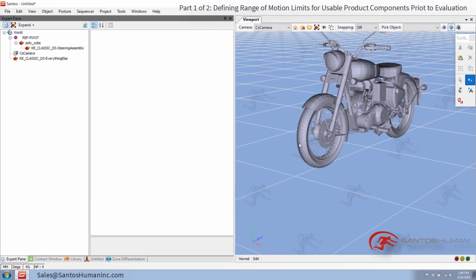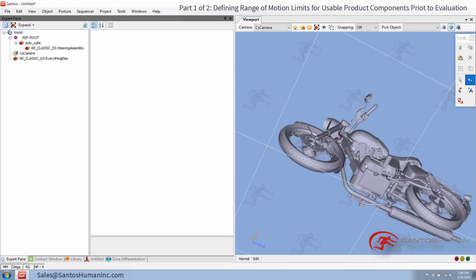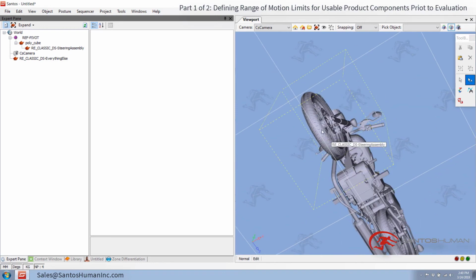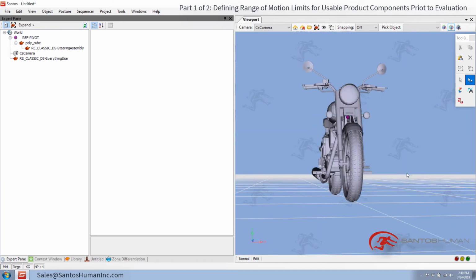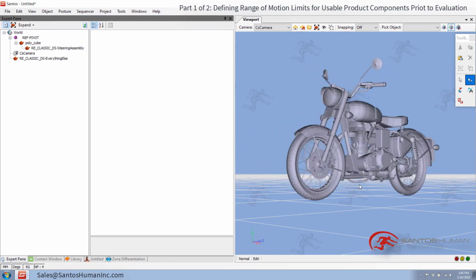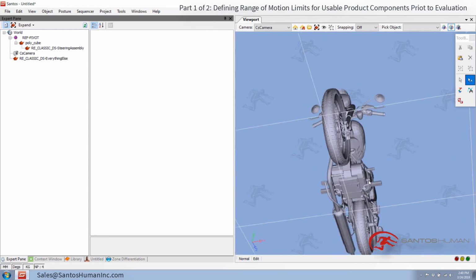Let's do it again. This also applies to translation, but I'll leave that to you to play around with. It works the same way, but what we're going to do is find the ground point, the contact point of this front tire, and use that as a lean angle minimum and maximum, because maybe in our evaluation of the usability of this particular design, we want to know what the minimum and maximum is, and we don't want to type it in. We just want to interactively set those things up.